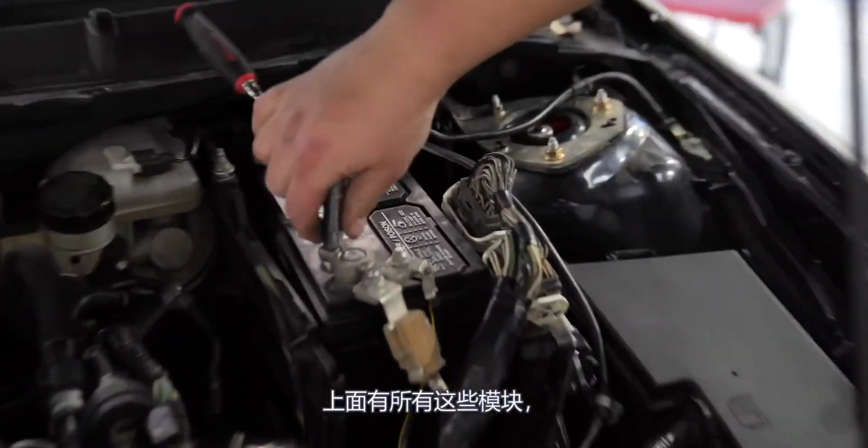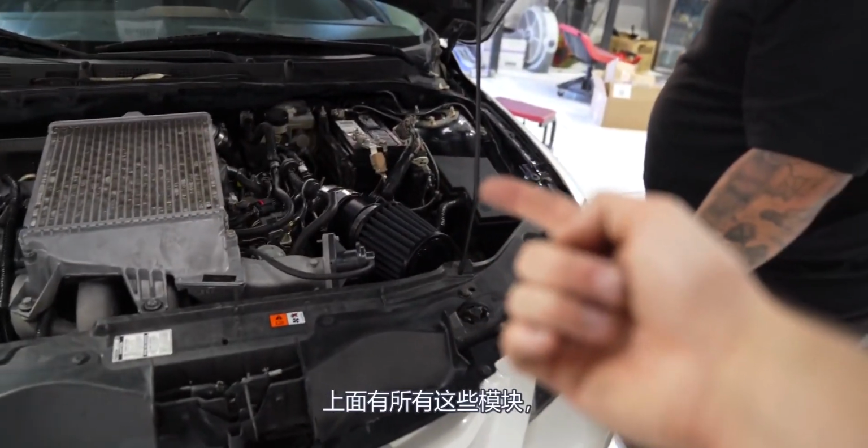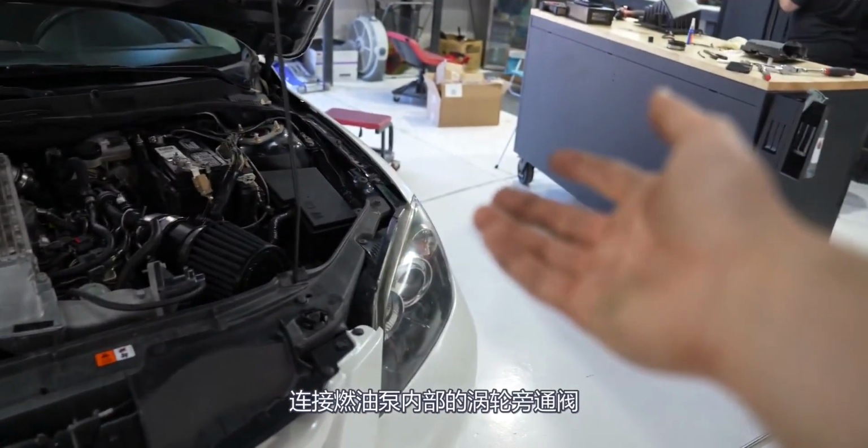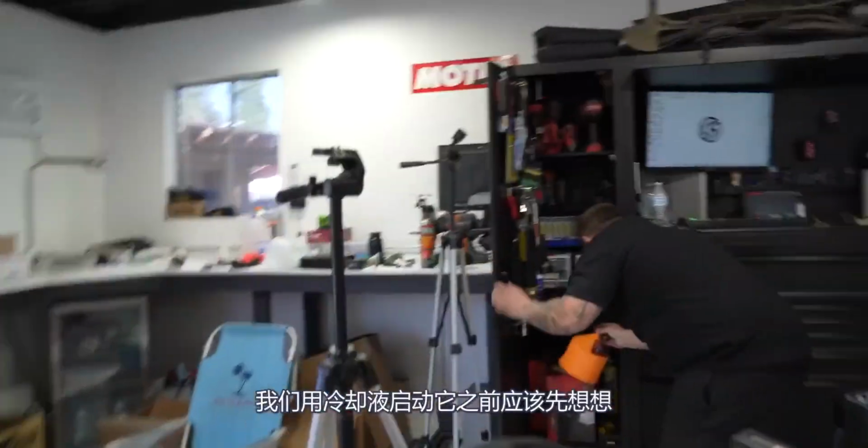About time we could start this thing with all these mods on it. Boost controllers in. Intake pipes connected to the turbo. Bypass valves hooked up. Fuel pump internals are in. Sheesh. What else can we do? I'm just trying to think before we start it.